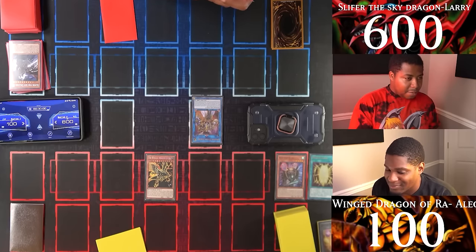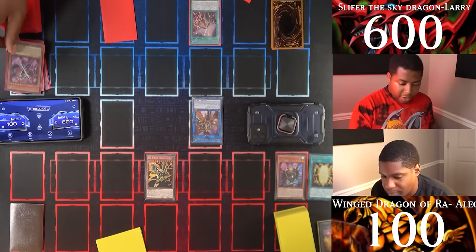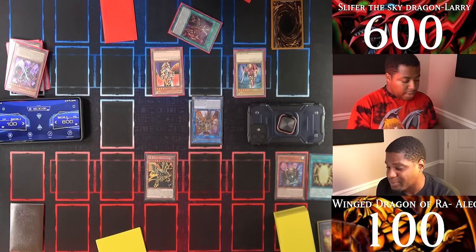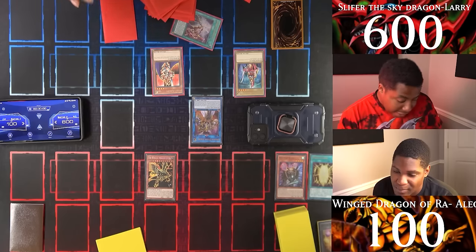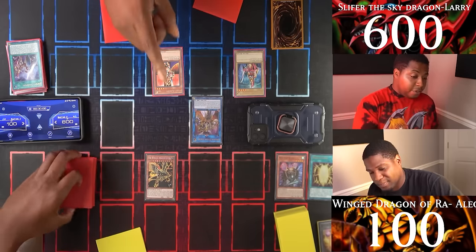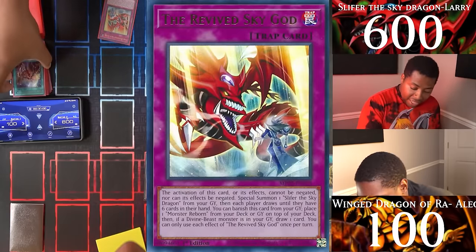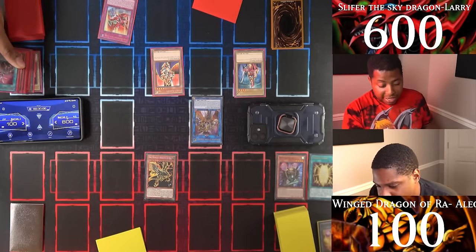So, standby phase. I will activate Joker Straight. Discard one card, special summon one Queen's Knight from my deck. And then I get to immediately normal summon King's Knight, which you know the drill. Brings out another monster weaker than my god. Or something you just told me. There will bring out nothing, because both of them are in my grave. Apologies, I messed up. That's alright. Your evil tyranny ends here, Merrick. Next, I will summon the Revived Sky God. Wait, what? The activation of this card and its effects cannot be negated, nor can its effects be negated.